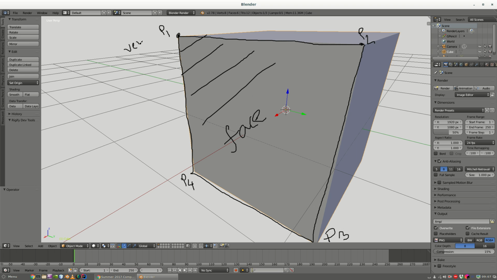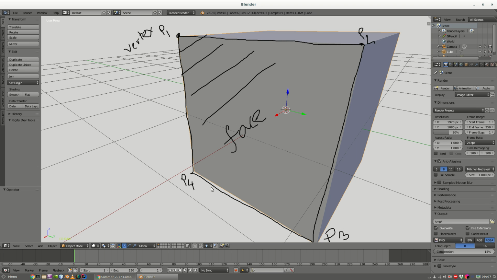So this P1 is one vertex. P2 is another vertex. P3 is another vertex. And so is P4. Now all these vertices, or all these points, they are all points in 3 dimensions, right? It's a 3D world, so points are in 3 dimensions. So each of them will have 3 coordinates: x coordinate, y coordinate, and z coordinate.